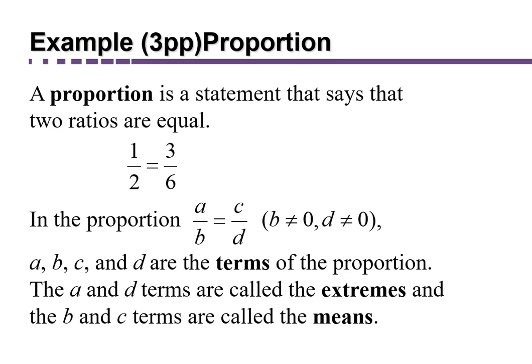We went back one slide. Let's do it here. This would be 6, and this would be 6. So once again, there's the proof. And remember, you can't have a denominator that says 0. That's what they're giving this qualifier for. And we've already talked about terms, extremes, and means. Just a little review.